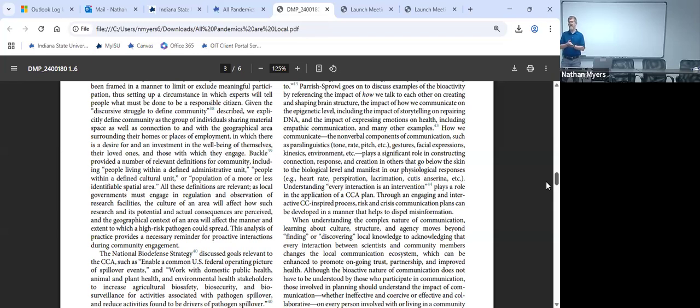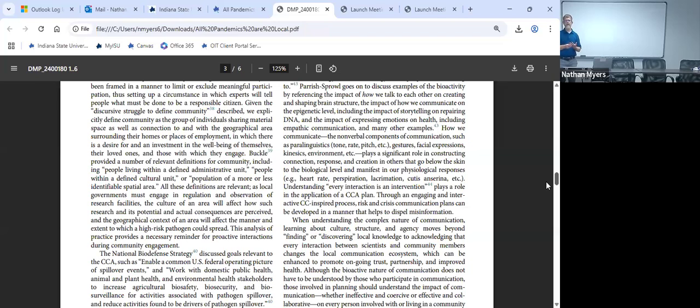And scientists have found this out the hard way in the past, because there've been examples of scientists going to events where they're answering questions from the public, and a scientist will be dismissive of a question from the audience, or they'll be patronizing towards somebody in the audience, and they won't really realize it in the moment, but that moment really hardens in people's minds and in their imagination that these scientists see themselves as better than the rest of the community. They feel like they know what's best for the community, and they're not going to listen to the public. And it really harms not only communication, but the ability to collaborate on other things as well.